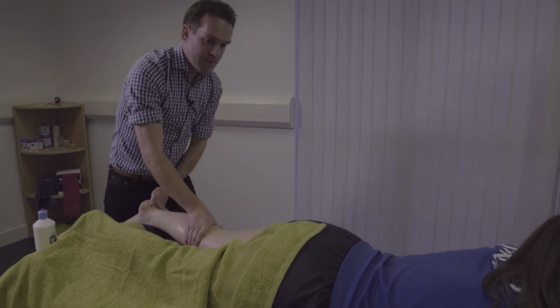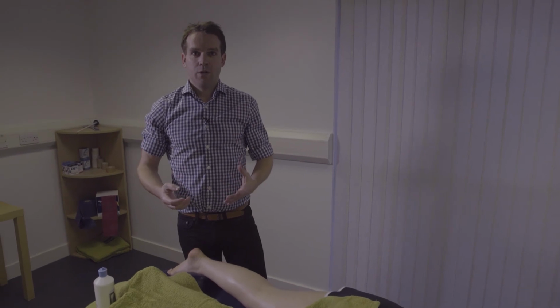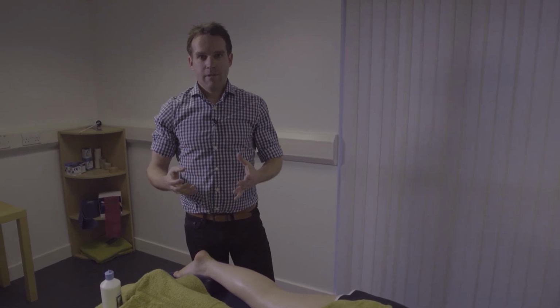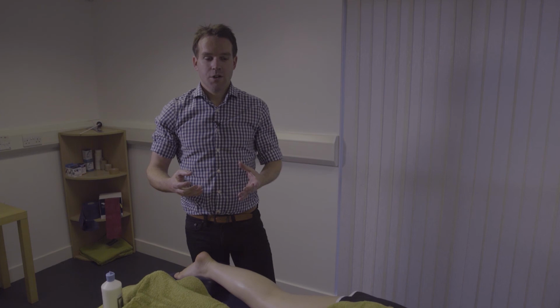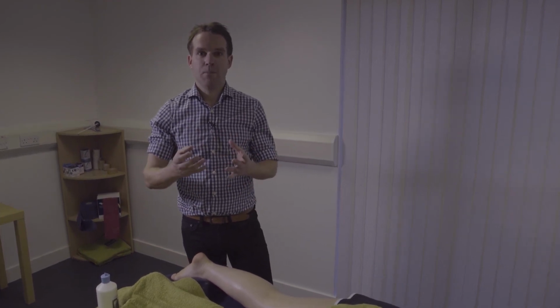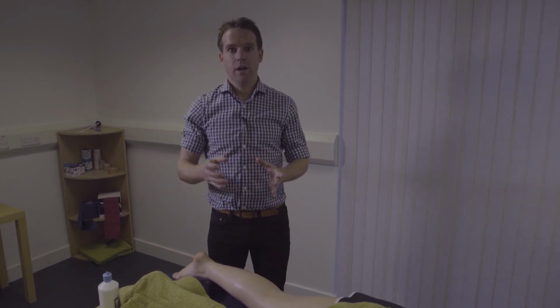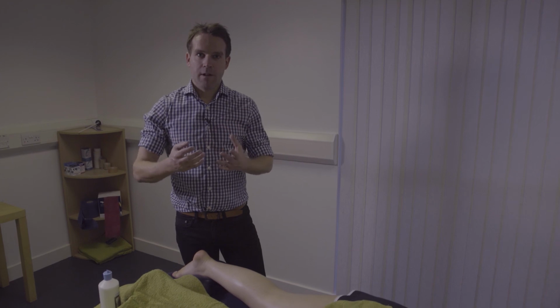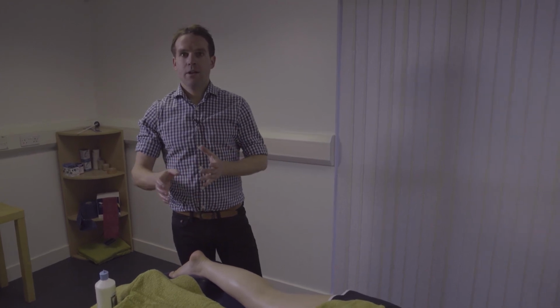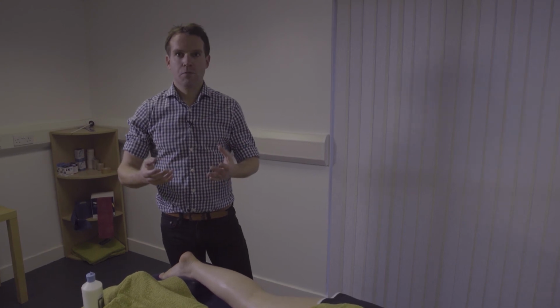So you can really mix and match those techniques depending upon what you're trying to achieve with your effleurage technique. But it's a really good way to start sports massage because it gets the patient familiar with touch. It also lets you palpate, so as and when you find tight bits on the tissue you're working on, that will determine how the treatment progresses. If you find more tension medially, you'll then progress treatment in towards the medial tissues with petrissage or more progressive techniques.